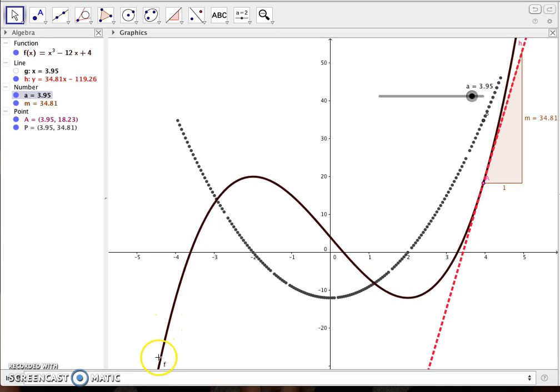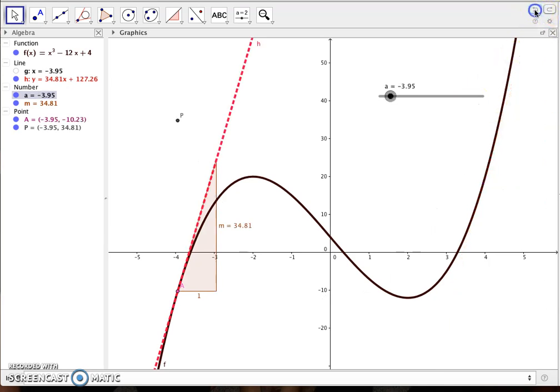Remember, the derivative is the slopes, and the slope right here is very positive, and it gets less so as I travel up the roller coaster. It's getting less positive, less positive, less positive, 0, which is why my derivative graph hits the x-axis here. Now on this whole downward slide of the roller coaster, the tangent lines are negative. That's why my derivative graph falls below the x-axis here, because all the derivatives, the slopes of the tangent lines, would be negative.